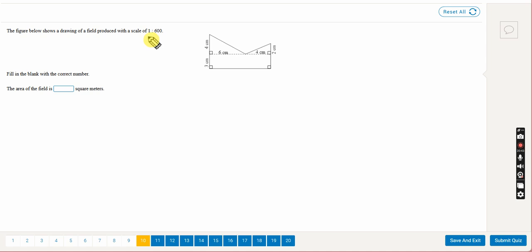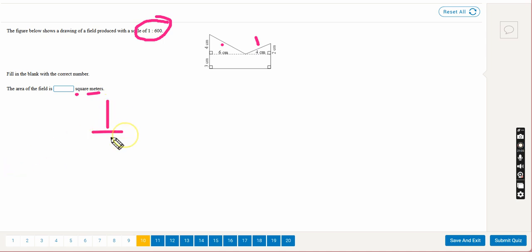Okay, before I continue with that, I need to explain that there is one triangle here, and then there's a rectangle at the bottom. You convert everything according to the scale that they've given to you here, and they want it in square meters. So don't forget, you also need to convert the centimeters into meters. So first, let's try the first triangle.